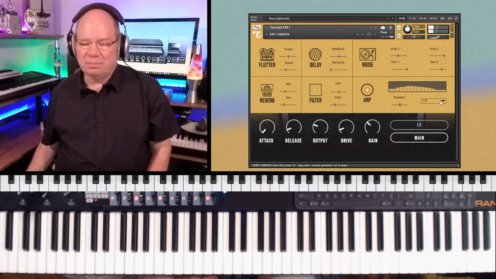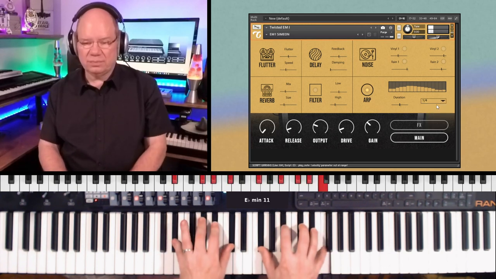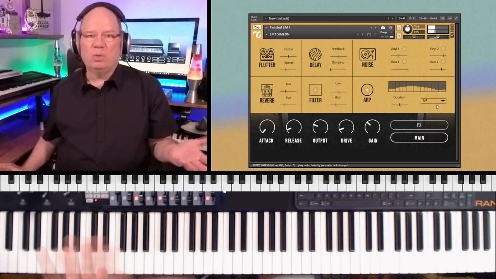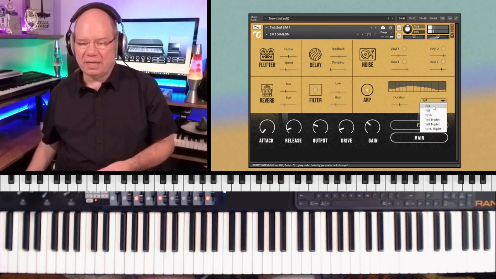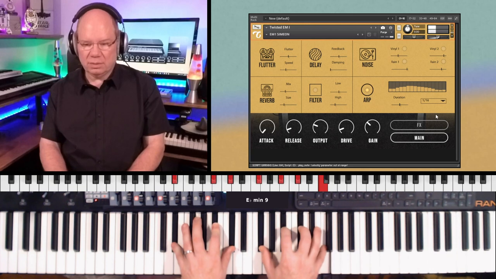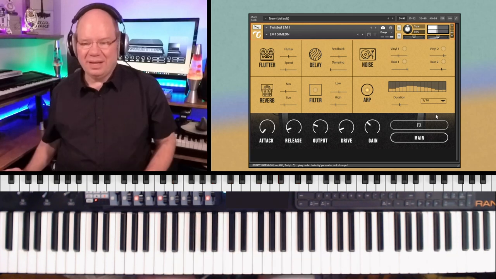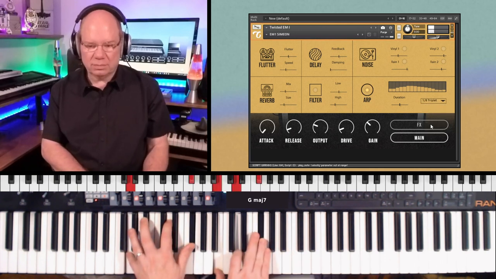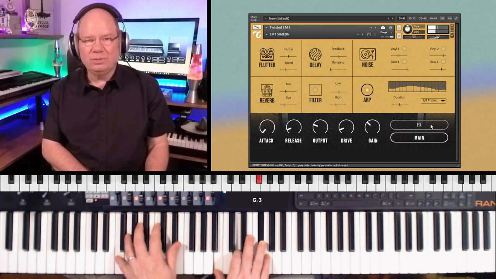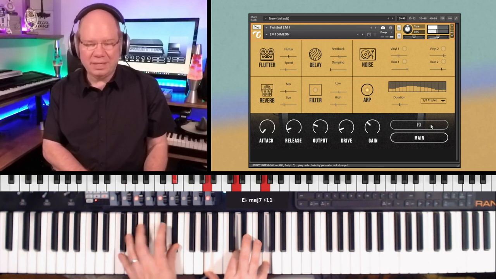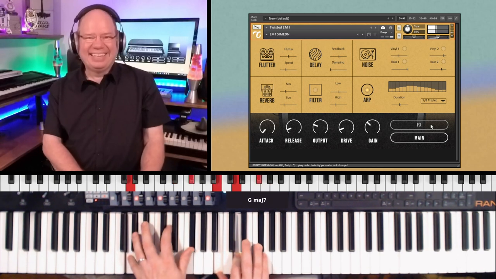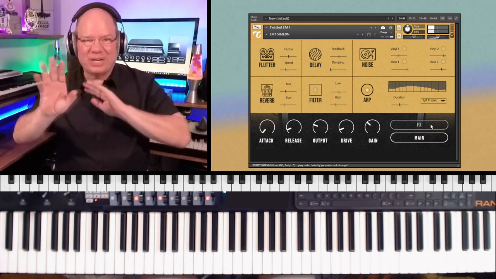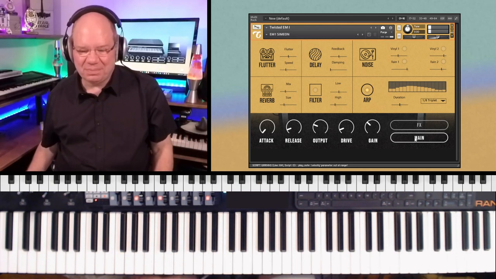And we have different steps like quarter notes. I'm at 120 beats per minute, so that's how it's subdividing that. So you can go 1/16. And you can do triplets. Let's do eighth note triplets. Yeah, that sounds kind of cool. So little things like that just trigger some fun ideas, and then we can go back to the main.